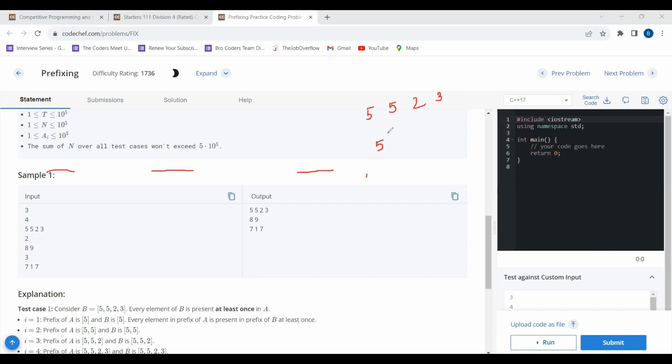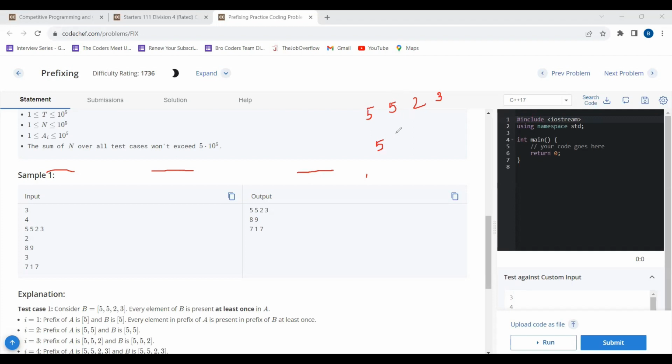Then for the second element in our array A, the element is 5 also. But here we need to check if 5 occurs before that or not.